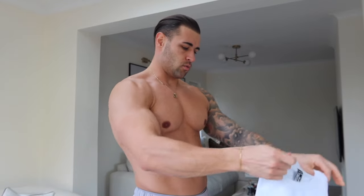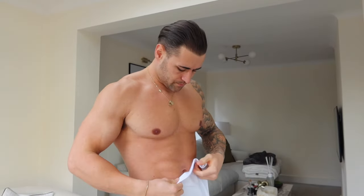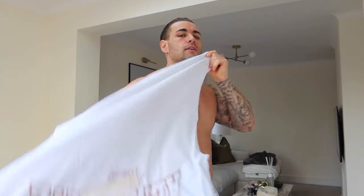Right, we've got white, with the pink on the back now, so this is pink and beige. That's quite cool. Can't go wrong with a white tee, but I'll tell you something. In my gym, which is quite filthy, this would get battered. But it's nice, isn't it? Look how fresh it is.